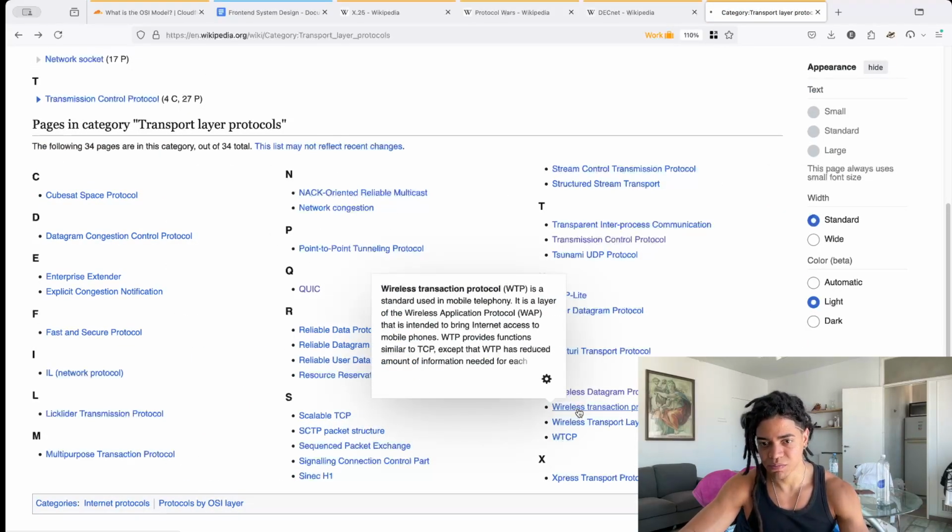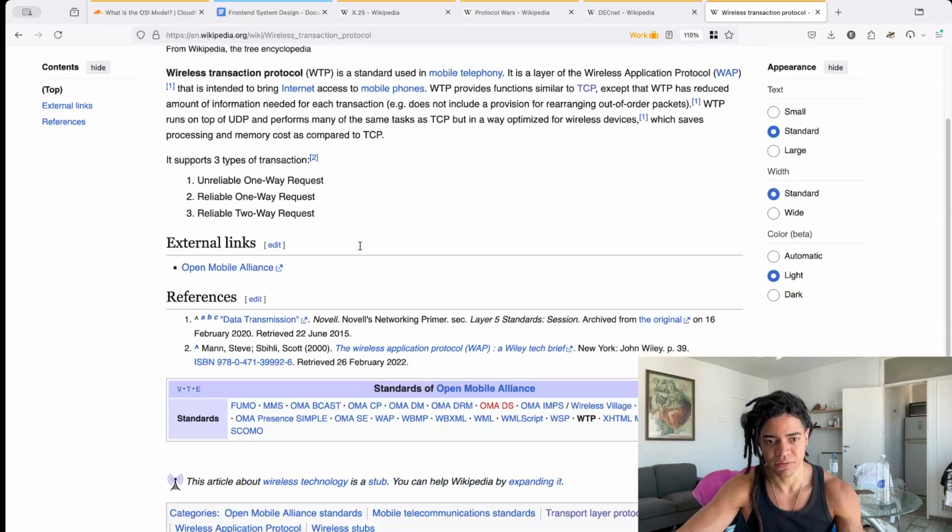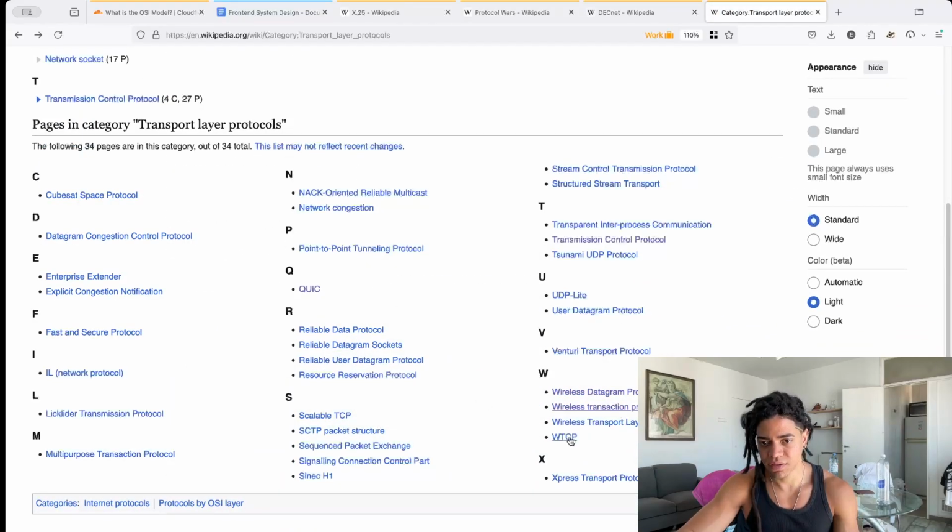Wireless transmission protocol is a standard used in mobile telephony. It's a layer of the wireless application protocol.